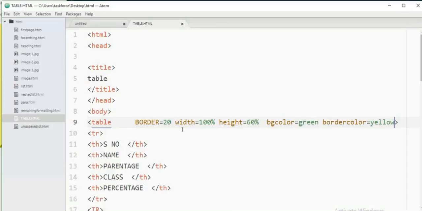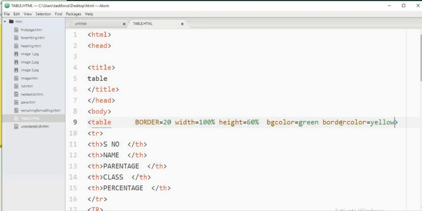So I used 1, 2, 3, 4 and 5 attributes. So one more is background. Bgcolor and background, you can use only one, or both of them. Bgcolor has a low priority as compared to the background. If you're using both, your background attribute has more priority. It is visible first, or in front of the Bgcolor. Your Bgcolor will be at the back of your background attribute.